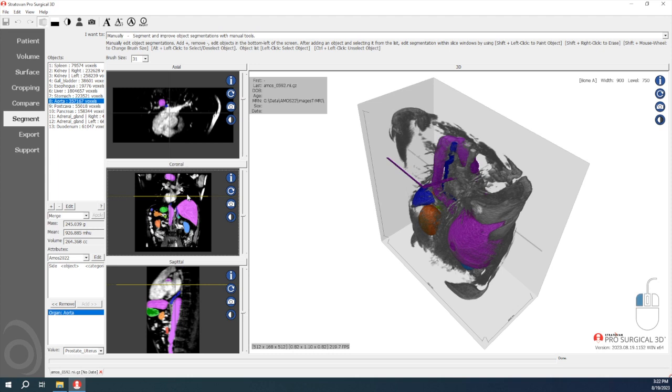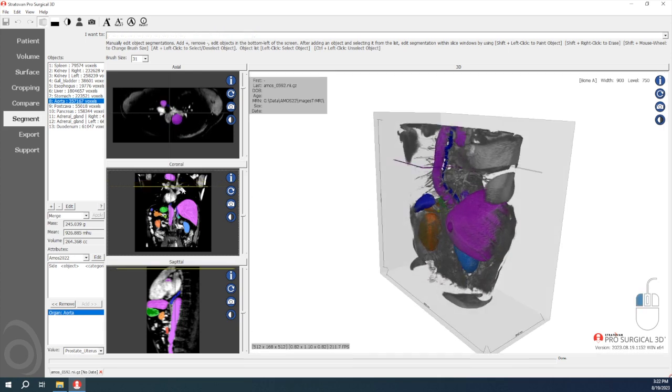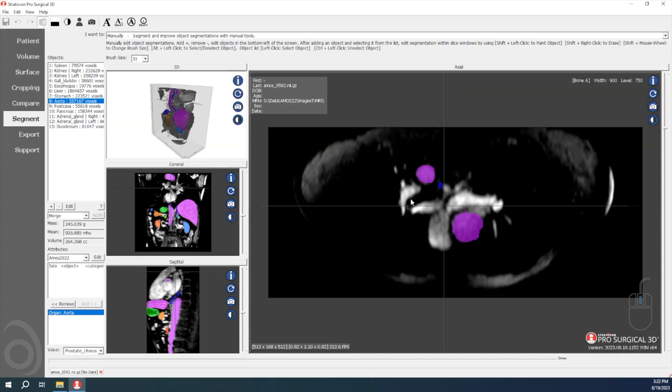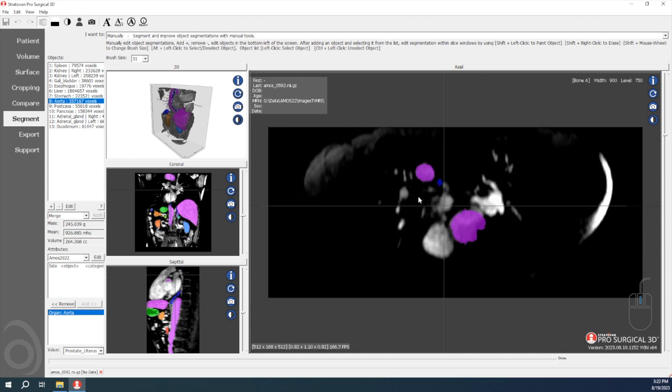And let's see if we can find that. Looks like something occurred on a particular slice with the segmentation. There it is there.